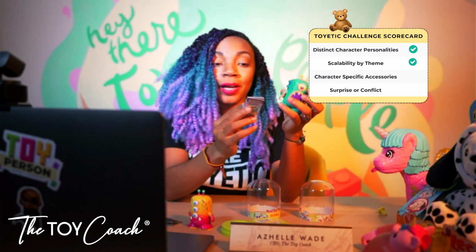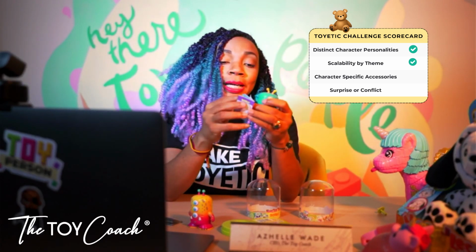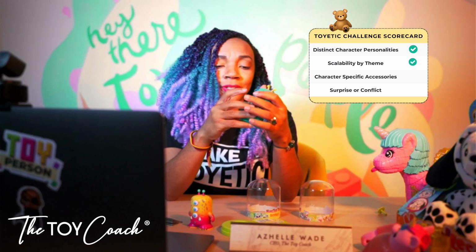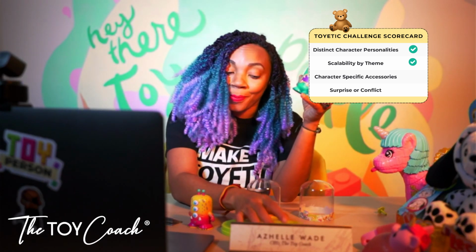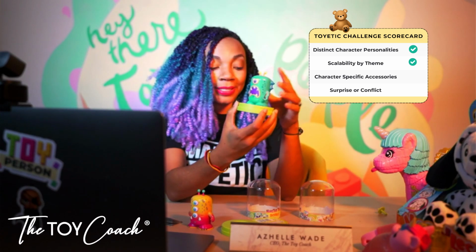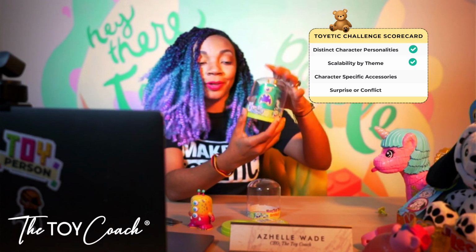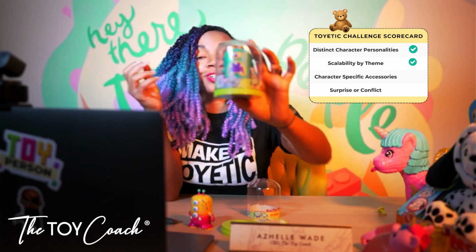So the next toyetic principle, character-specific accessories. Does Booksy have something that we can play with outside of the character itself? Yes, 100%, the book. The book has plenty of entertainment in the rhyming story, and then we can place the book back inside the body of the character if we want. And further, each character does come with a stand. We know how difficult that was for me to open, but each character does come with a stand that you can reuse as long as you don't take a hammer to it when you're opening it, but they do come with a stand so you can reuse and store your Booksy just like this.